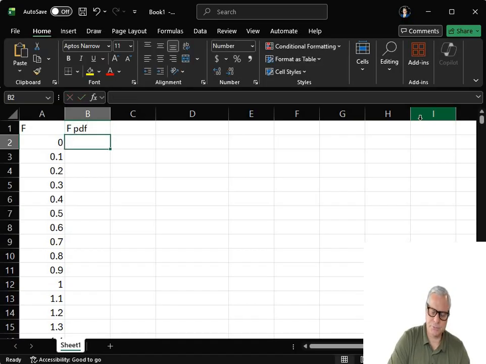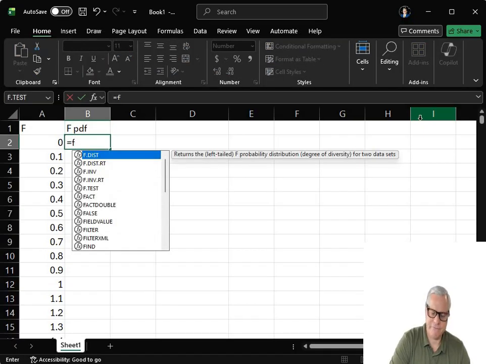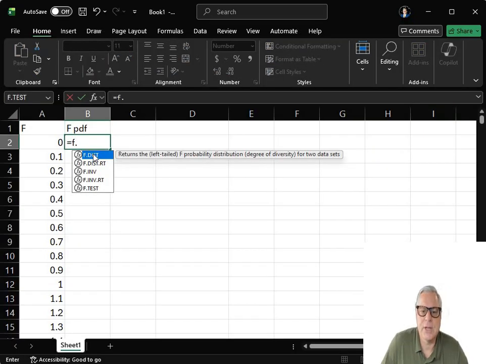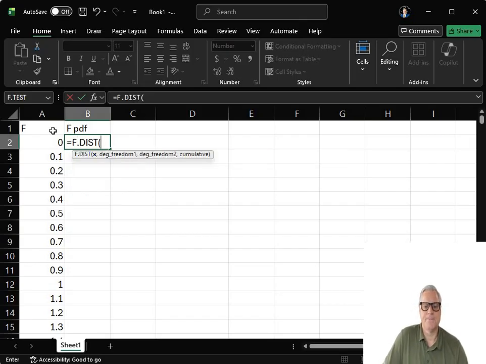And for this we use the command F dot, and then you can already see there is something called F.DIST. Okay, and then I want to know what is the value for X. That is 0. For this one specifically, we will get an error because the F distribution doesn't have a value for 0. But when we copy down, there will be values.